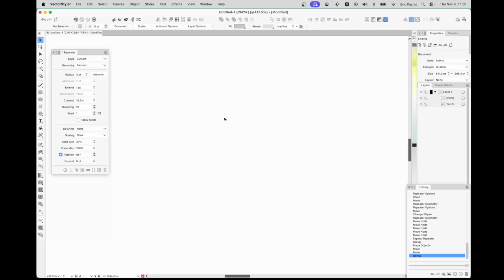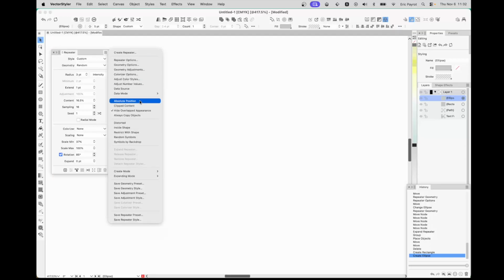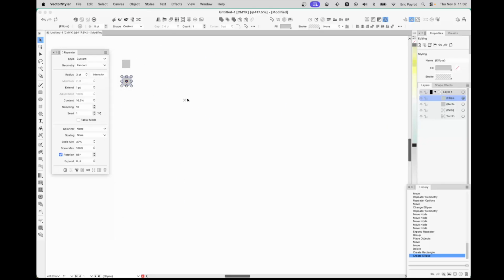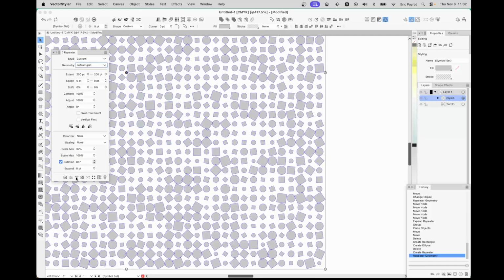All right, so now let's look at maybe the last thing, which is how to create a repeater with multiple shapes. So we'll take two shapes here. We'll change the repeater creation mode to work from all selected. Let me remove that one as well. Oops. So I need to go back to maybe, I will remove the adjustment.